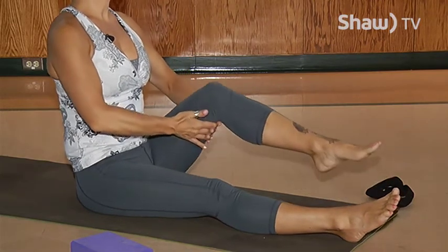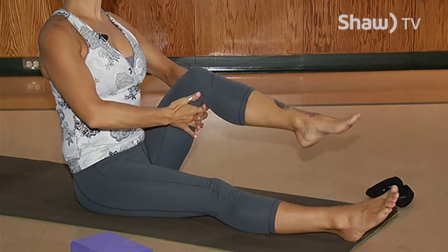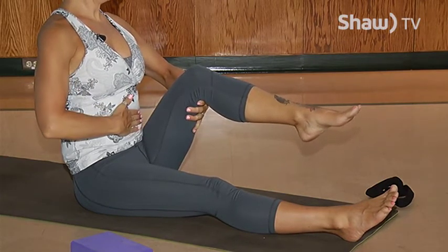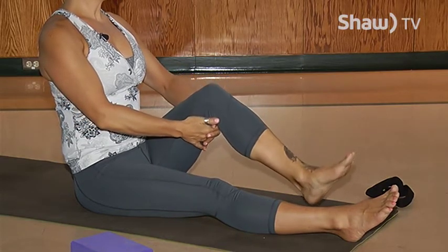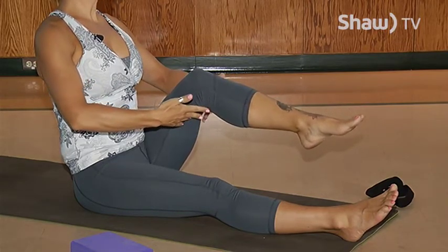and tall, and just gently float that knee up. Open your heart towards the knee, draw your shoulders back. And this might be where we need to be. We're using the core. We're trying not to use the shoulders and the neck. And if we need to lower down, we lower down. Beautiful. If we can, release.